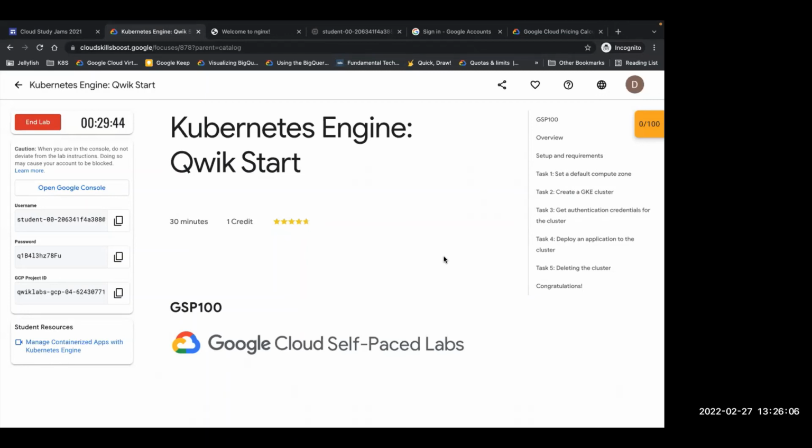Okay, are we all good? Have you all started the lab? No issues with credits and things like that? Okay, great. Awesome. It's going very, very smoothly. With some study groups we do have issues after the first lab, with people asking us for credits, but this time is really good. And I think the reason is that we started the lab and it did provision the credits for you as it should.